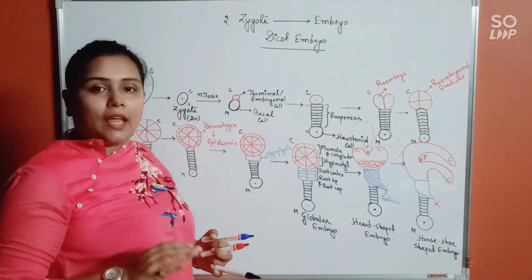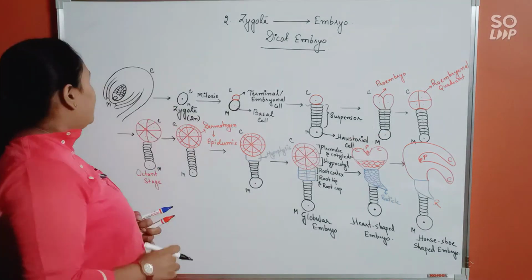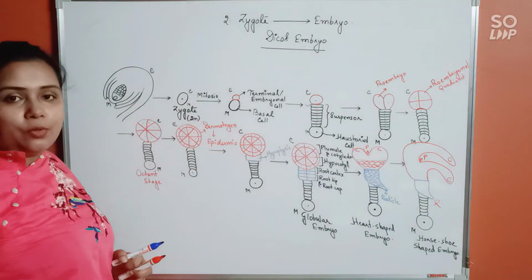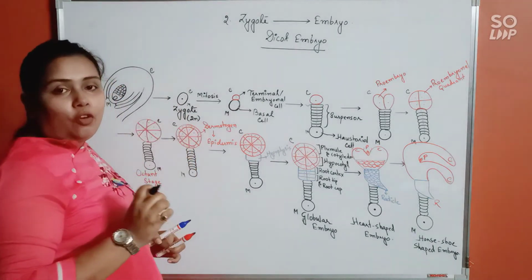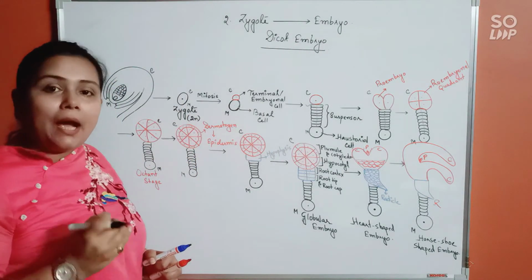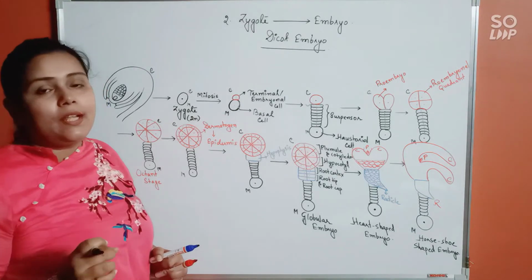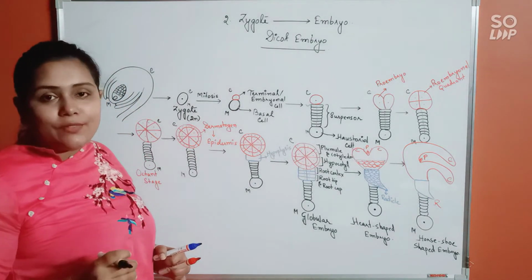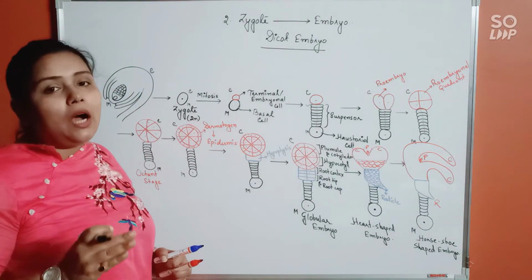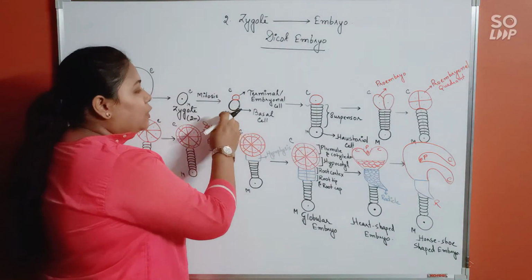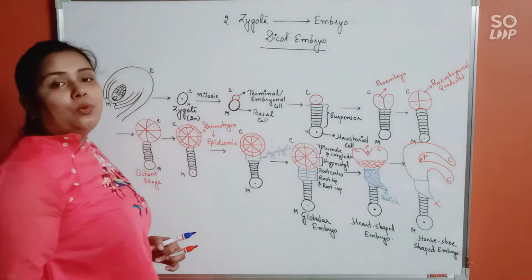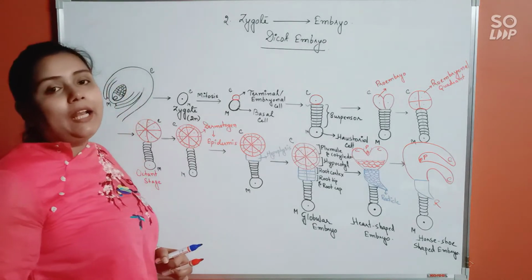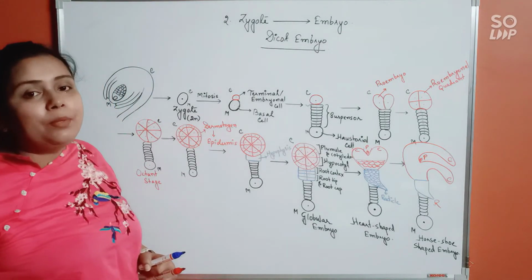Okay, so let me revise it again for you so that it becomes more clear. So first of all, this is the diploid zygote which is towards the micropylar end of the embryo sac. The zygote, for developing into the embryo, will undergo continuous mitotic division. So in the embryo all the cells are diploid. Okay, so see, first of all the zygote will undergo one round of transverse division which is going to give rise to two unequal cells. So the cell towards the micropyle, that is larger, will be known as the basal cell, whereas the one towards the chalazal end, that is smaller, is called the terminal or embryonal cell.